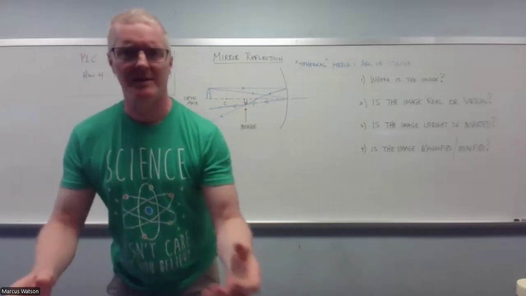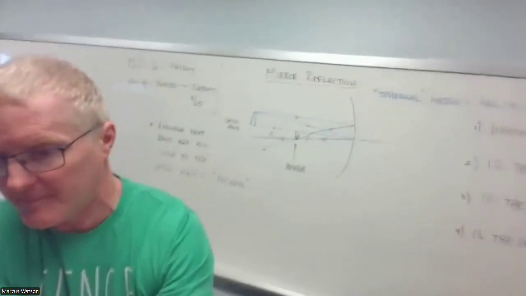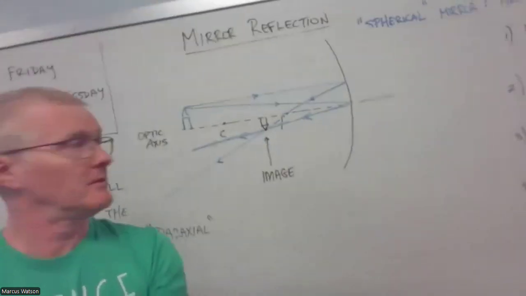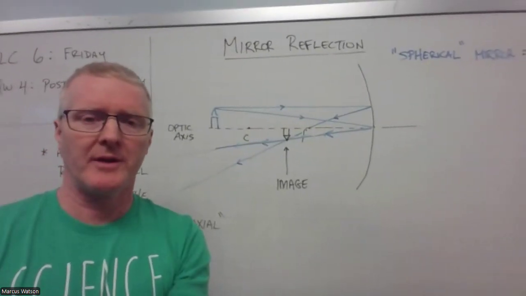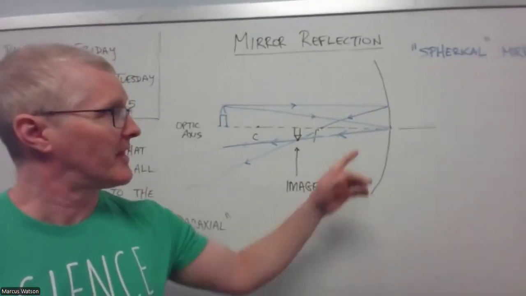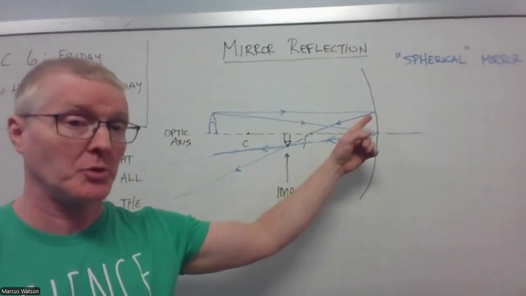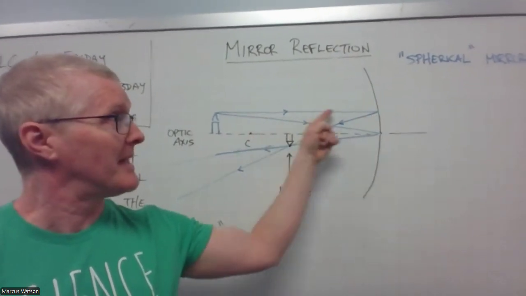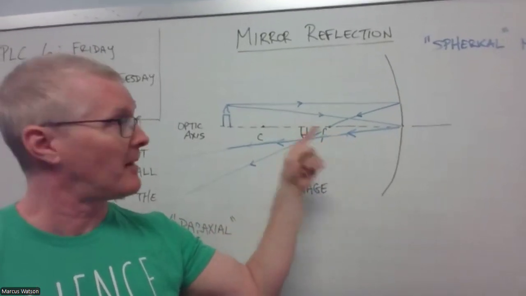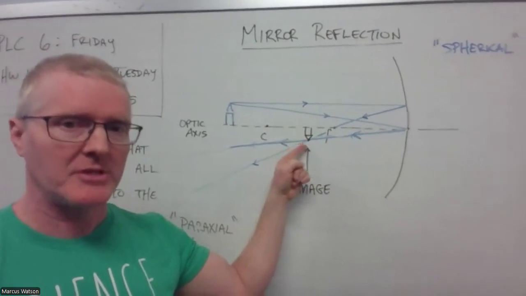I'm not sure if you can quite see this, so I'm just going to lift you up and bring you in a little bit. There we go. All right, so here's my ray diagram. What I'm getting at here is that the image is formed by the rays that are actually crossing. This ray that came in bounced off and came that way and is getting crossed by this one coming in here. Where they cross is where that image is formed.